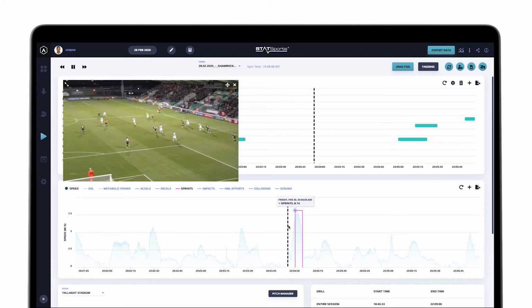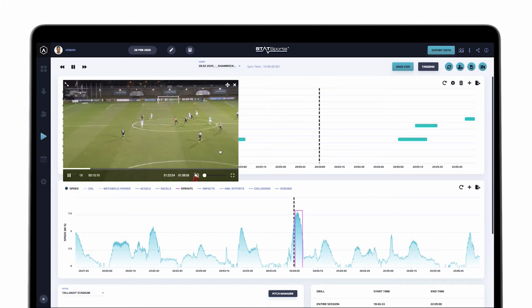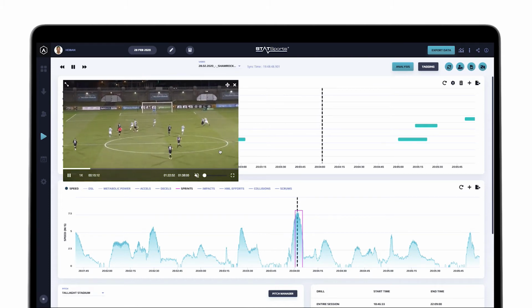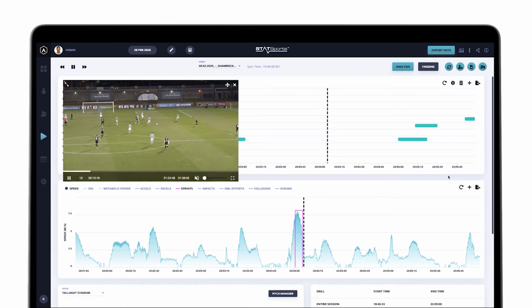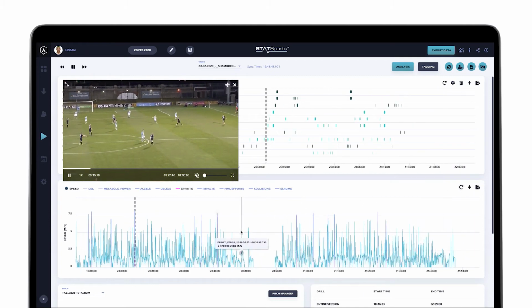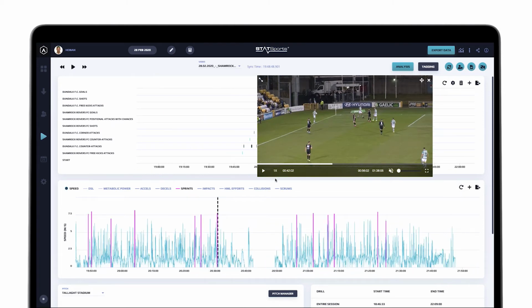On the activity graph, we have the ability to turn on GPS events such as sprints, which will then give us the ability to recall these in video and gain an insight into the tactical reasoning behind why a particular sprint occurred, and also assess if a tag overlapped with this. Using either timeline, I can now create drills to get further information on any activity.